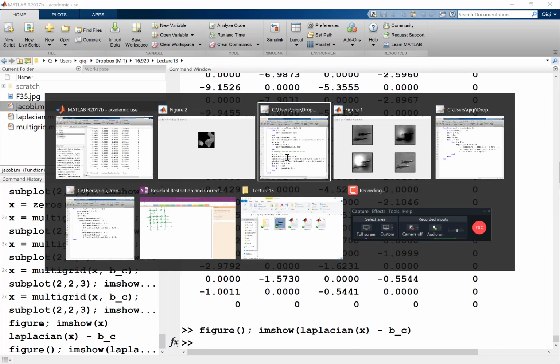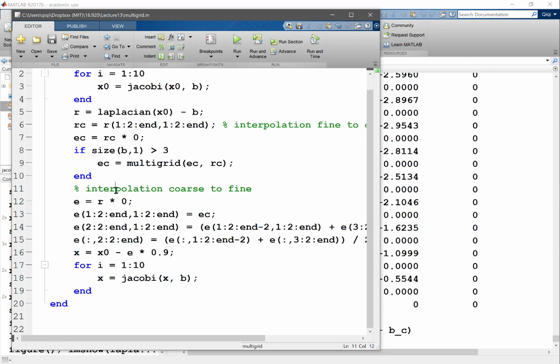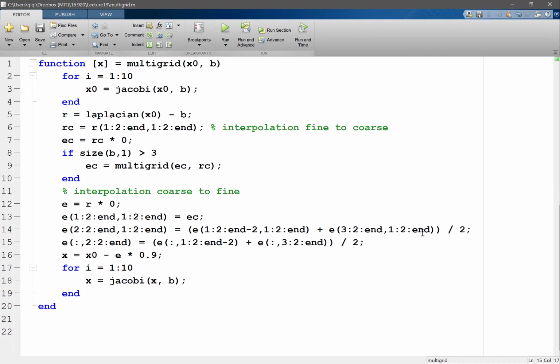So I might suspect that things are wrong during the interpolation because of the checkerboard pattern I see. Okay, so let's actually look at the interpolation from coarse to fine again.